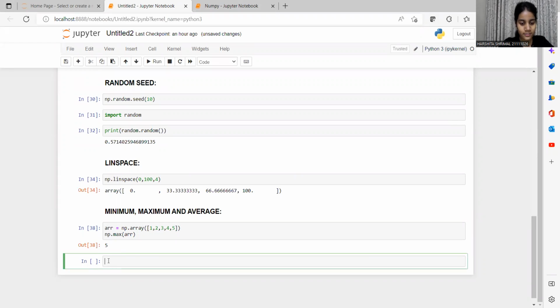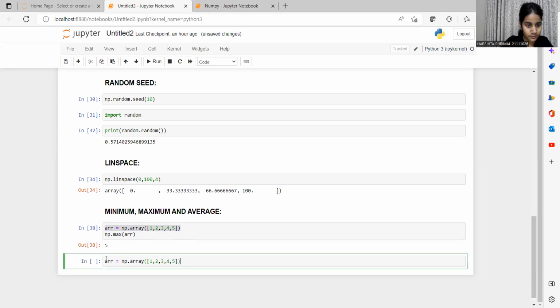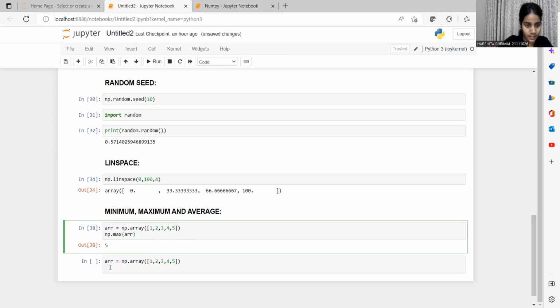Now, for clarity, I'll paste the same code. And this time, I want you to give me the minimum value from this variable.